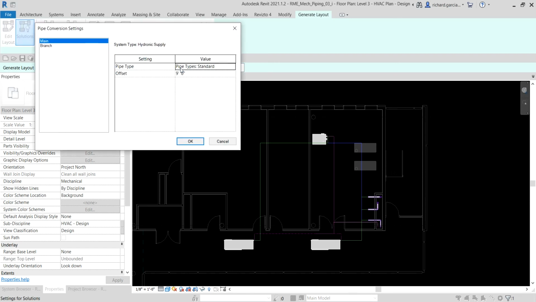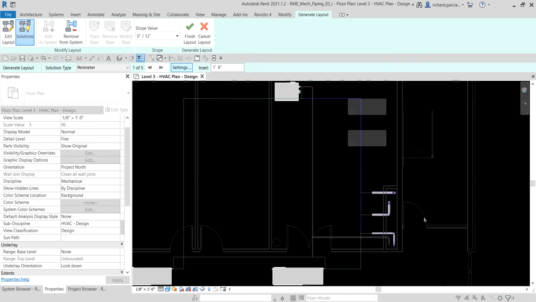Now let me go to the settings here. So let me click that one. And then for the main pipe, I'm going to change this. I don't want 9 foot because it might clash with the other pipe. So I'm going to change this to 9 foot 6 inches. Same with the branch here. Remember the blue pipe, that is your main pipe. The color green, that is your branch pipes. Same with this one, so 9 space 6, enter. And then I'll just select OK.